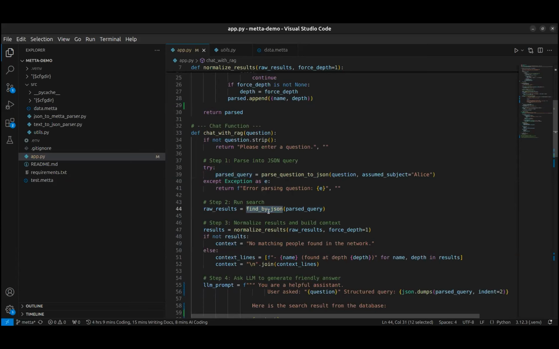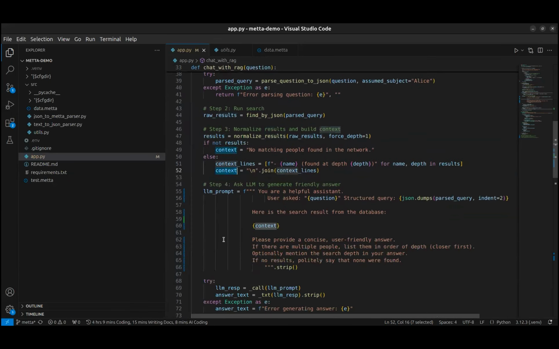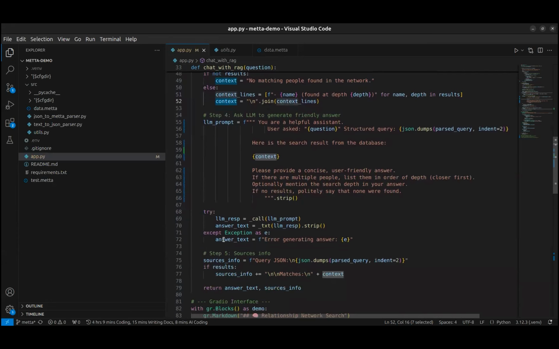This function helps us to convert that JSON to a meta expression. Then we get the answer from meta. Then we finally pass this result as a context for the LLM. So this is the general step I follow to build this application.